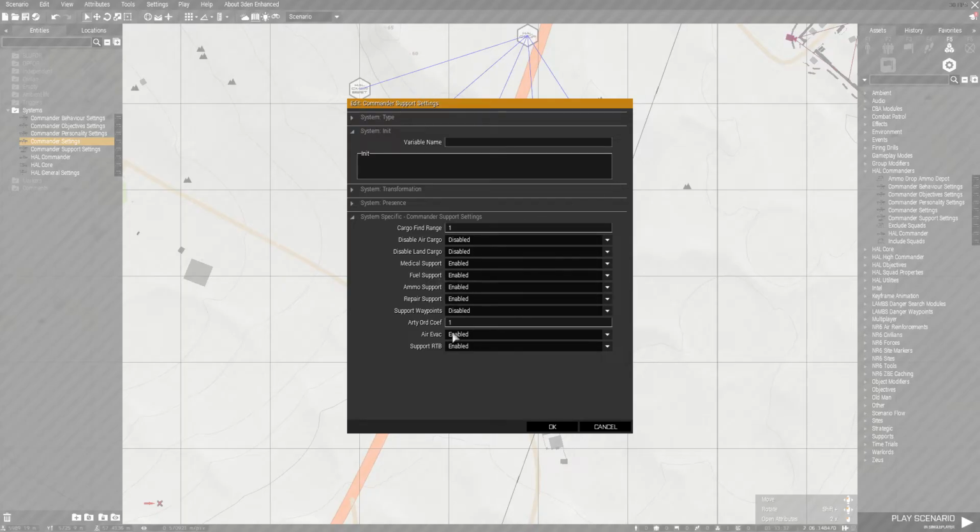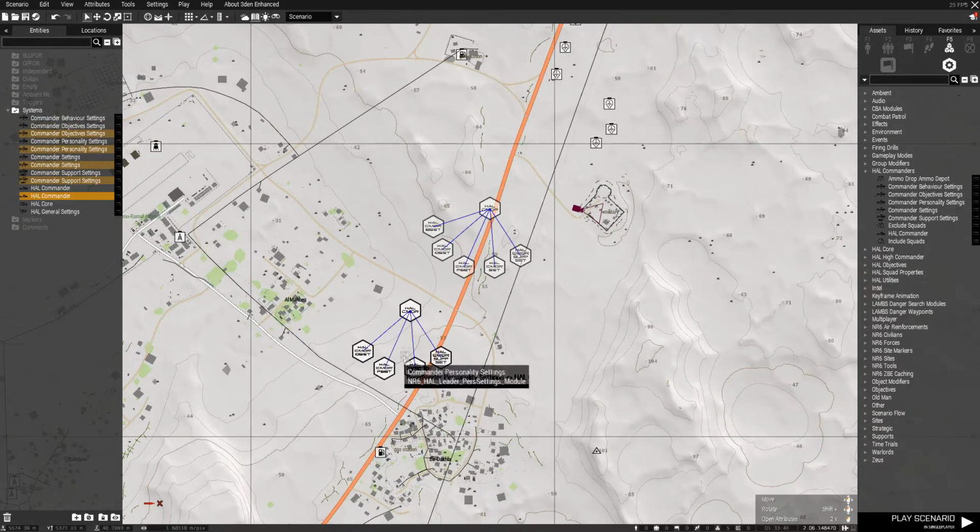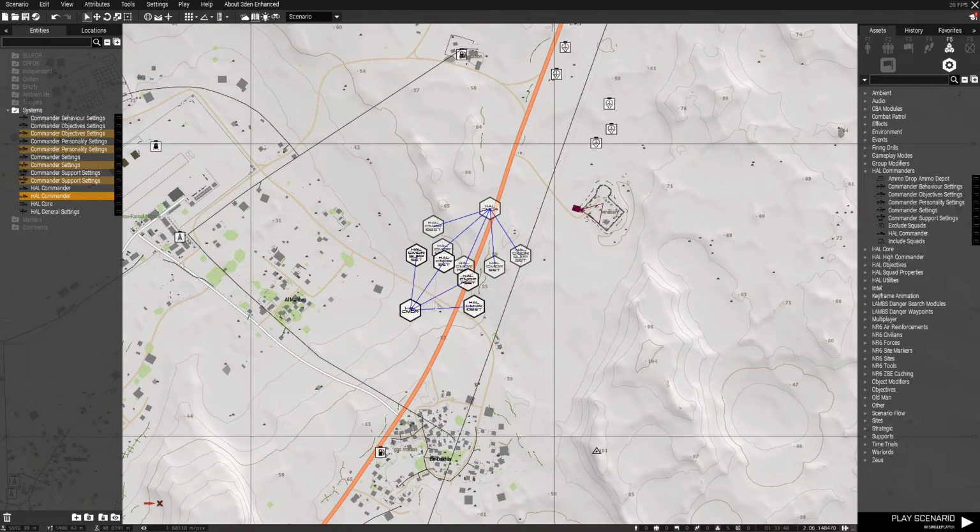And then your support function. So if you have repair, ammo, fuel, medical, if you have air assets, which we'll cover in another tutorial, this basically does all that. And then you can copy this whole thing.